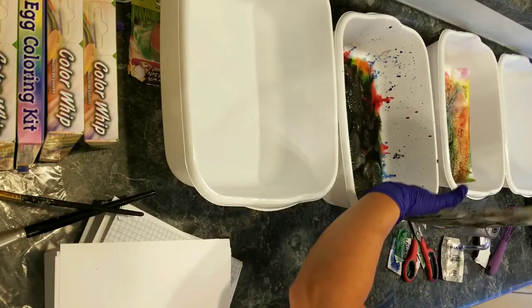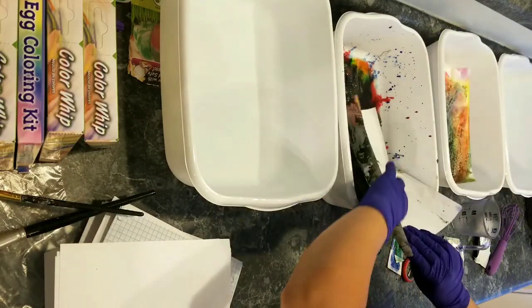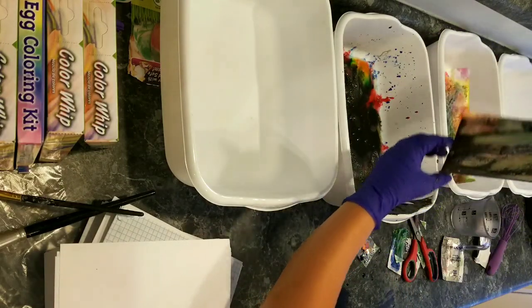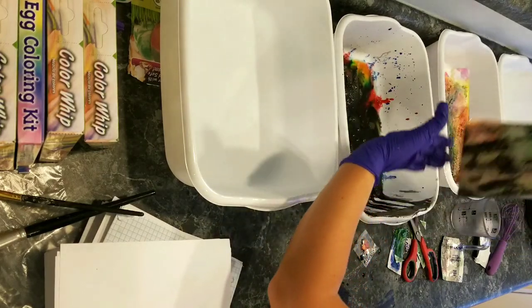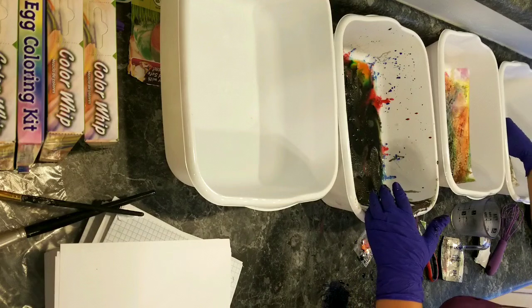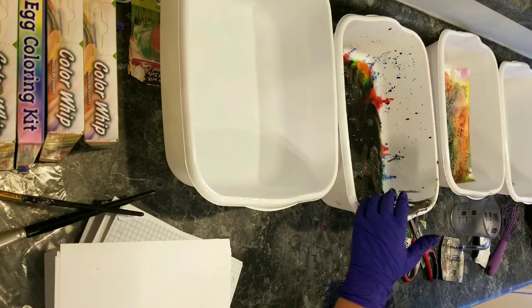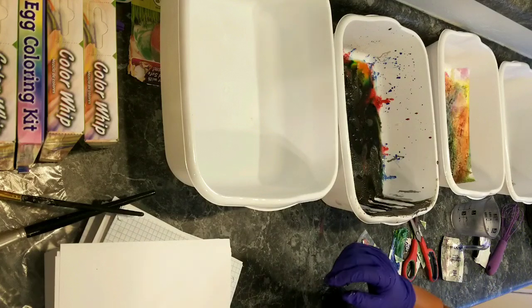I think I might do that in the next couple of weeks, because I have not tried the marbling with the shave cream. And as you can tell, well, this one came out kind of poorly, but they were really fun pieces of paper to work with. And I really did enjoy making a mess of my entire kitchen.